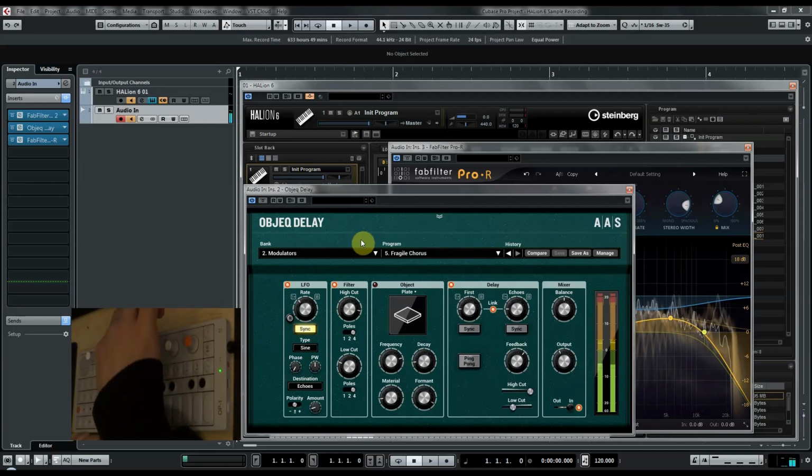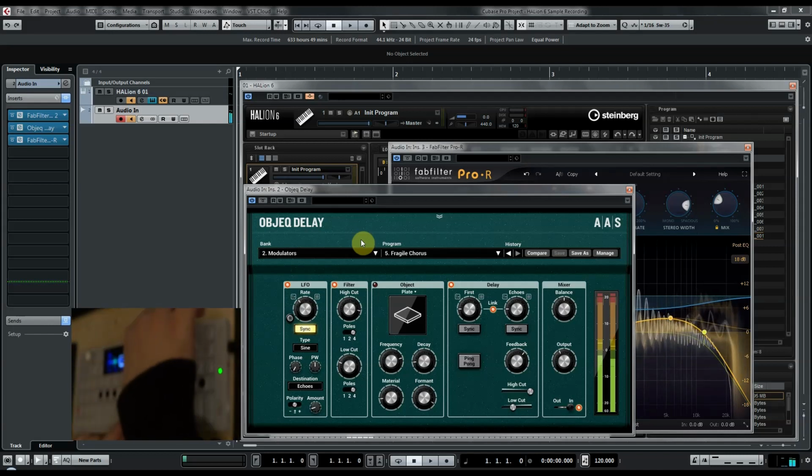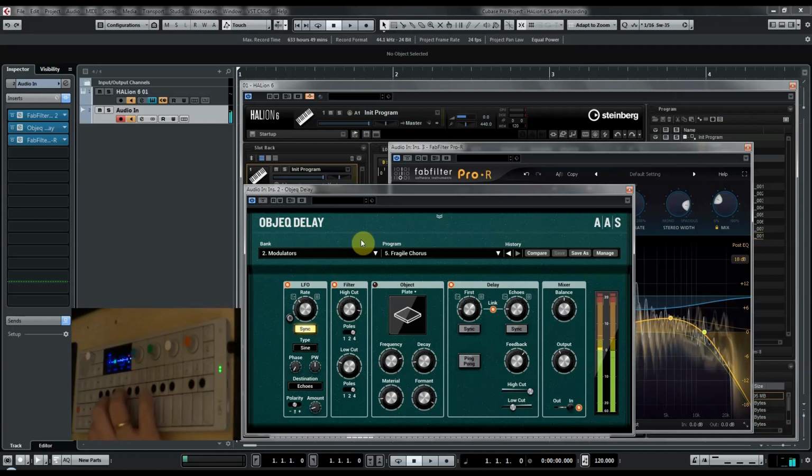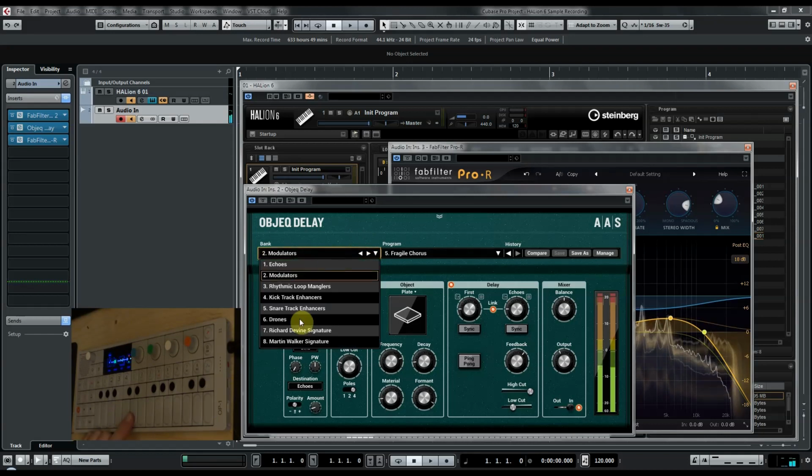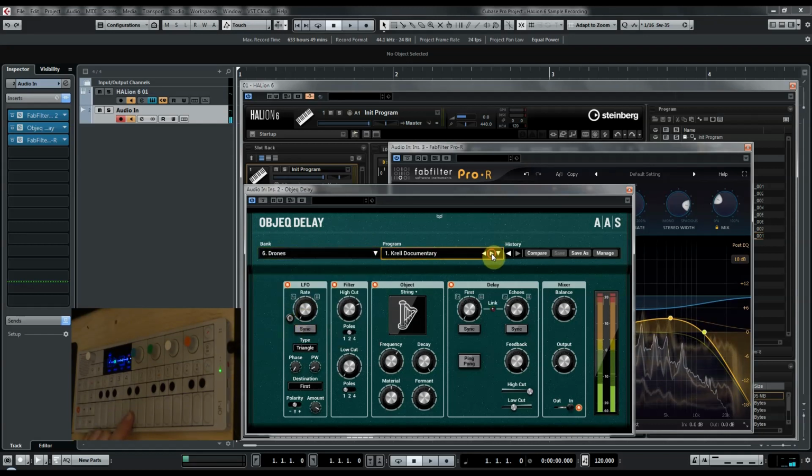You see, in a normal session you would actually have Halion just running in the background all the time and filter out those samples that you want later. But for the sake of this video, I just want to pick certain sounds that actually go into the sound bag in the end. Now let's make a drone out of this. Now those sweeps can be added to your beat very easily to get a transition between your loops.